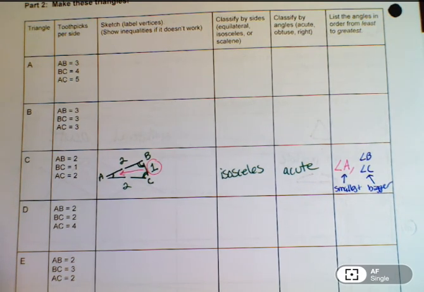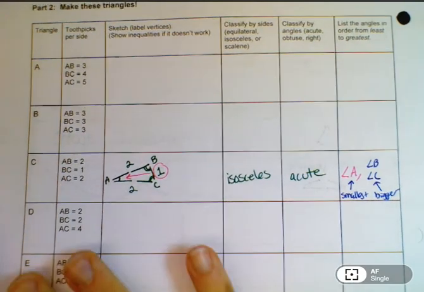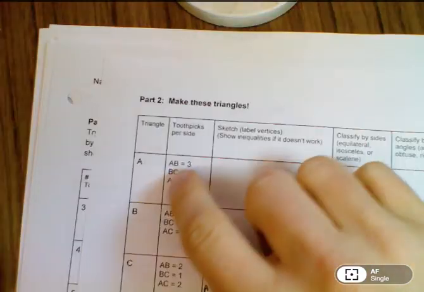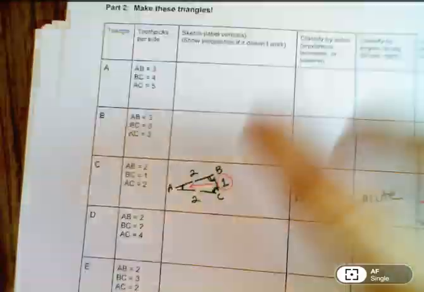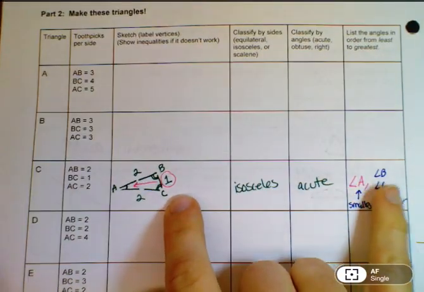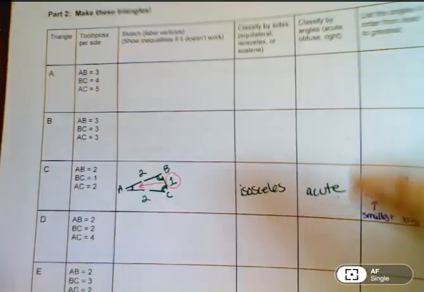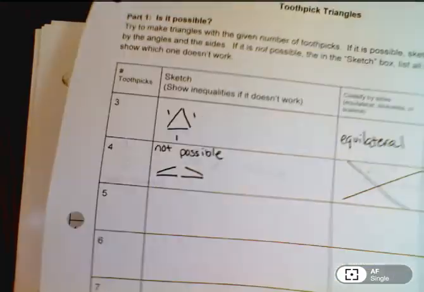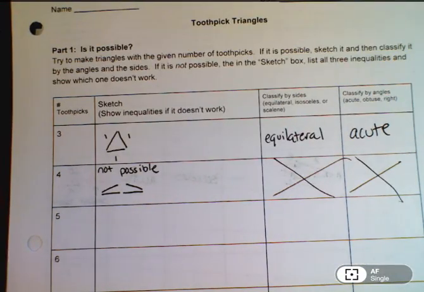Okay. So here's what I'd like you to do for the rest of class today. I would like for you to start by finishing this toothpick activity, the front and the back. I would love for you to work together just because you learn more when you work together. I expect the whole thing to be filled out. On the back, there are right and wrong answers because I'm telling you exactly how to make the sides. Please don't forget to label your vertices so that you can do this last box. On the front, though, there are multiple ways to build these triangles. So there are wrong answers, but there are multiple right answers as well.